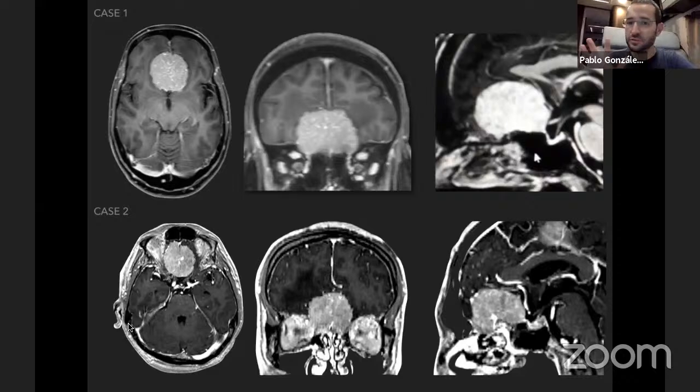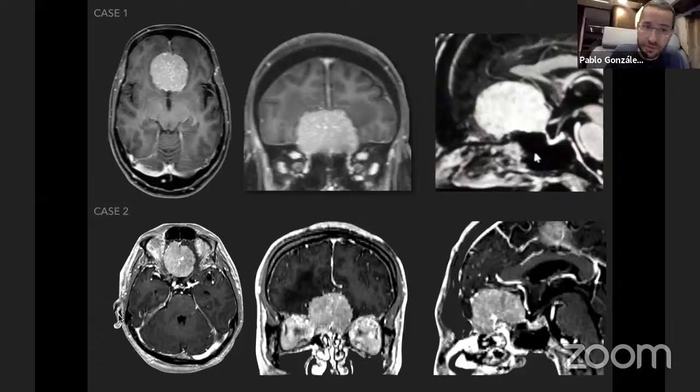And he came with seizures. He has been having seizures for 1 year, and he's not a very good patient. He's not taking the medication properly, and he's a 53-year-old man who really enjoys life and forgets to take the medication. So you can see where the tumors are placed.